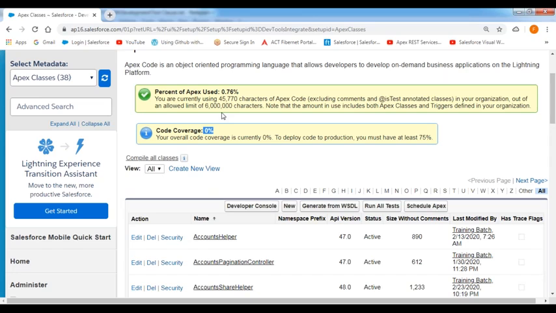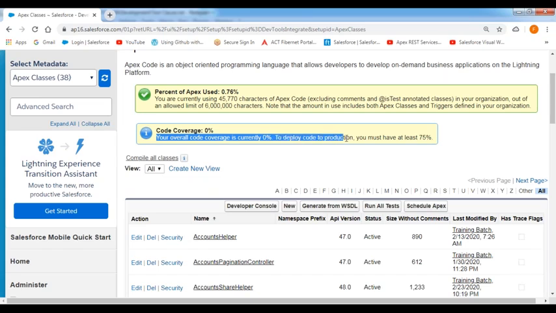But before moving the code to production, how can we assure that this code is quality code or not? For that, the system should be aware of the code coverage. For that reason, code coverage is executed with the help of automation scripts. So it is indicating your organization's code coverage is 0%.